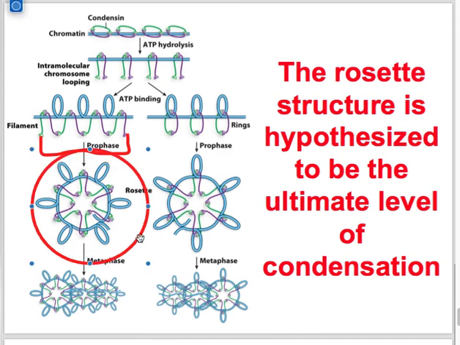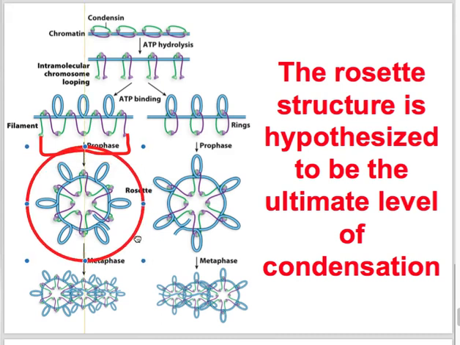And to this day, the rosette structure is not something that we can 100% confirm, but there is not a likely better scenario for how condensed DNA can get. So you have these massive supercoils and these massive helixes that are going to stack on one another. Then you start stacking rosettes one after one on top of the other. And it's a really neat way that you can store that much DNA.